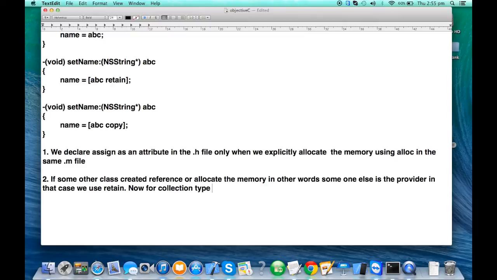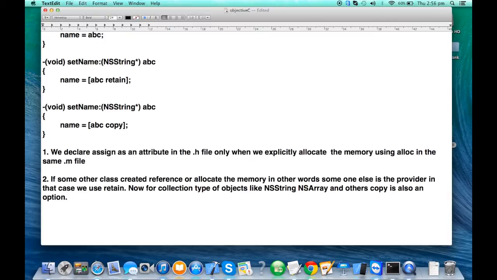Now, for collection type objects like NSString, NSArray and others, copy is also an option. So if you have UIImage, it's a non-collection.